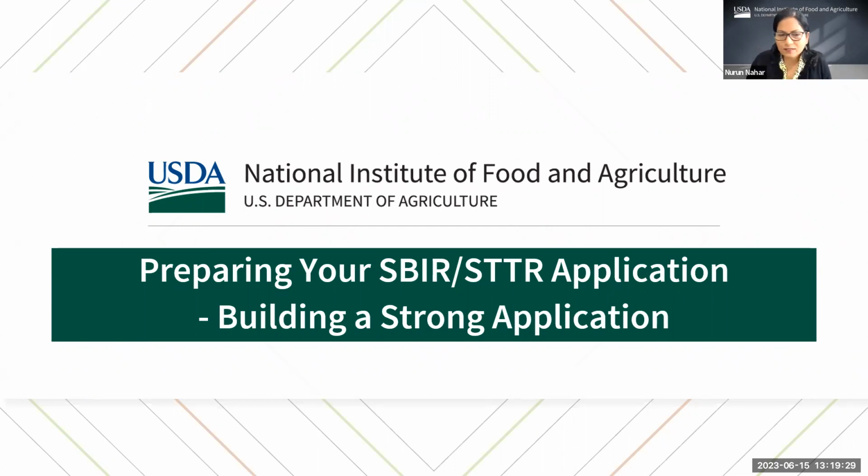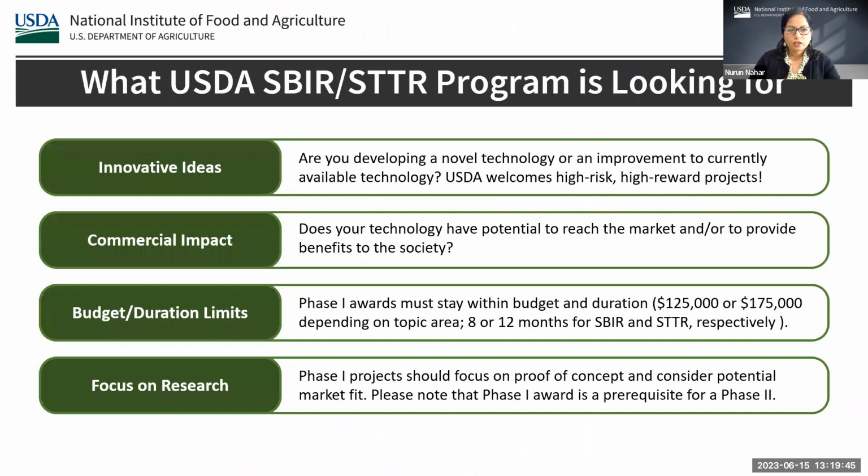Thank you. So let's get back to some of the requirements or core things that we put together, thinking about how you can make your application strong once you are submitting your SBIR/STTR application. To begin with, think about what the USDA SBIR/STTR program is looking for once you are an applicant. Is there a particular thing they are looking for? Yes. So we came up with a couple of important things that you need to know.